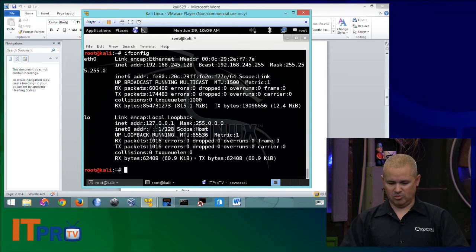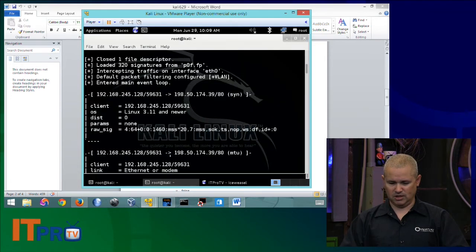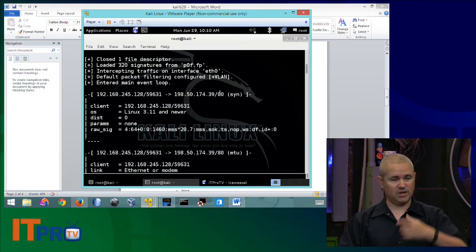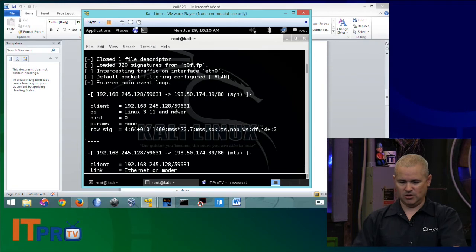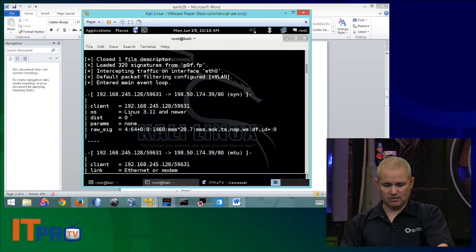If I go back over to here, you can see my system is making a request out to another system on port 80. So that's the IT Pro server out there. It's identifying the client. I see that. You can even see the flag being set, by the way. Notice the SYN flag. So it's a TCP connection that's going out.